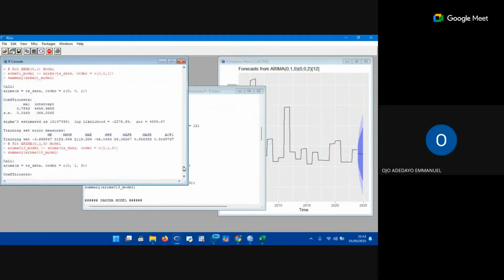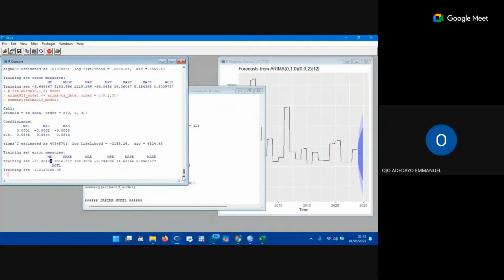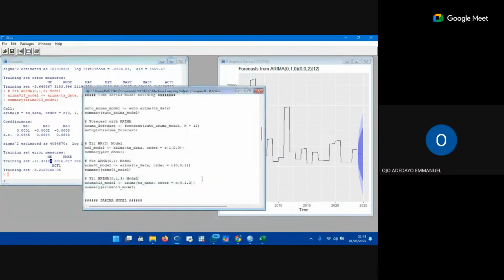So that is why it's advisable that you just give the instruction to your machine to fit this automatically for you. Although you will attain the same answer when you are doing it manually, it's going to take time. So the one that it fitted for us now is ARIMA 010. That is for that. Any question on that?